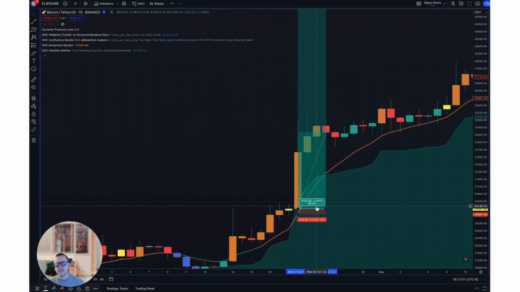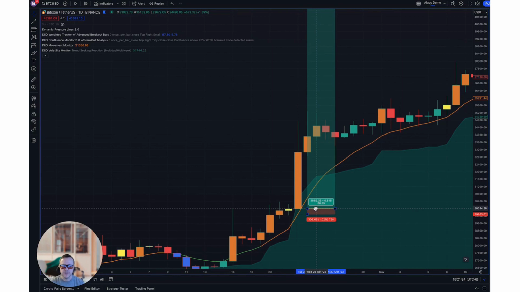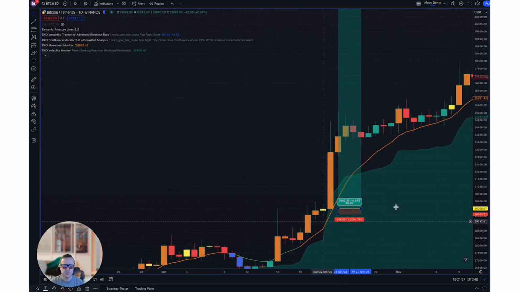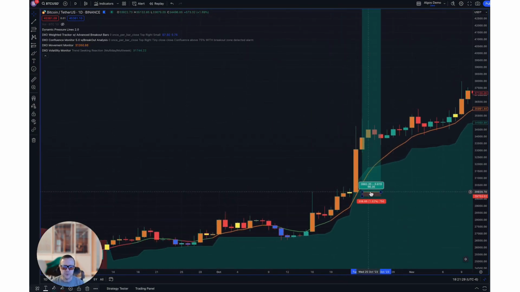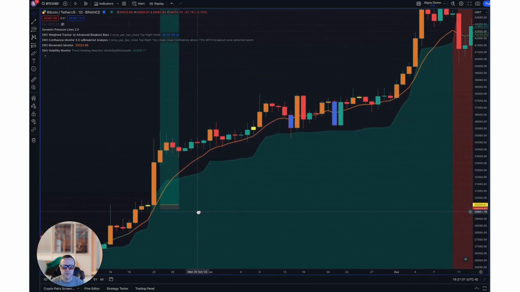But it's always a great entry to get in, or I won't say always, it can often be a great entry to get in inside of a green volatility cloud, right? If you can just catch that fringe wick in an otherwise bullish trend with all the data, let's just say in situations where all the data is bullish, it can definitely help you out a lot. So something to consider. And then as you can see in this case, the movement monitor just kind of stayed orange all the way, which is another algo we will go into.